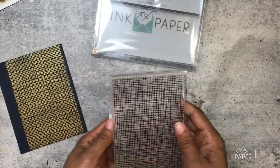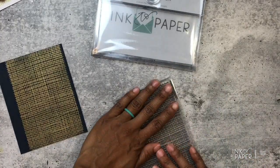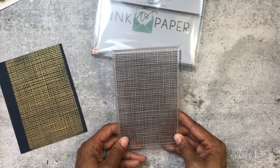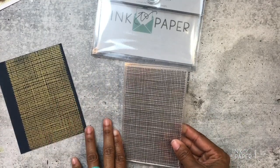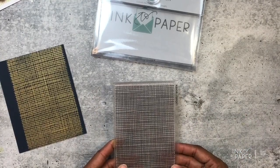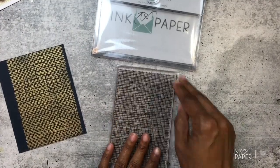Loosely Woven is a beautiful background stamp set. You can add subtle or standout texture for your cards or tags or other projects. It was inspired by a burlap pattern that you see in burlap material, but you can pair it with other stamps, of course, and just create cards and projects for your loved ones, and it just looks very beautifully stamped.